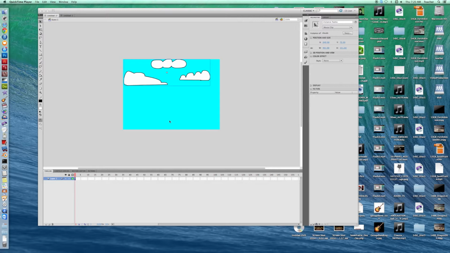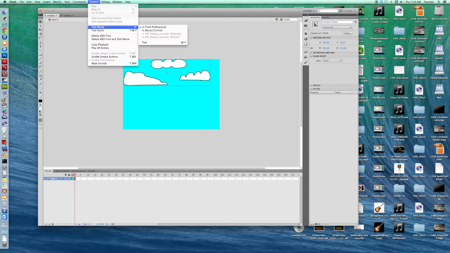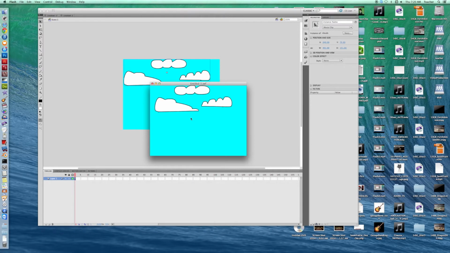I've created on my stage an aqua background here, and then we've got some clouds, and this is what it looks like when we actually play through it. So right now I have 3 movie clips that are grouped together as one movie clip in one frame. And that'll start to make more sense as we go through the process here. So this is what it looks like. You've got the clouds coming in at the same exact time and going out at the same exact time. And that's what the swf looks like.